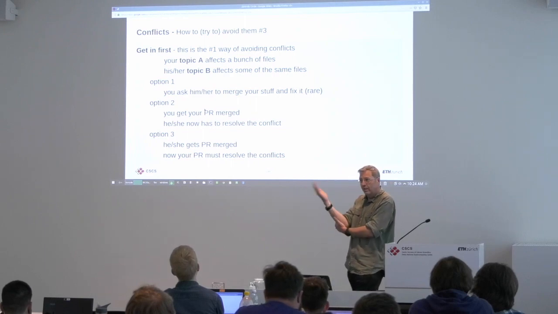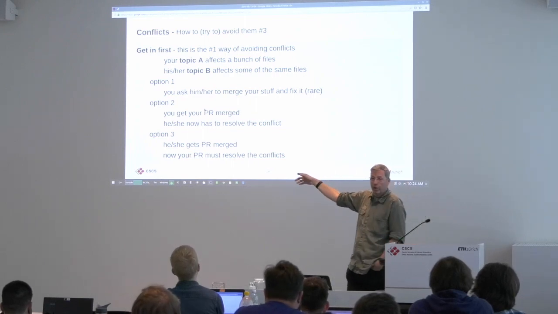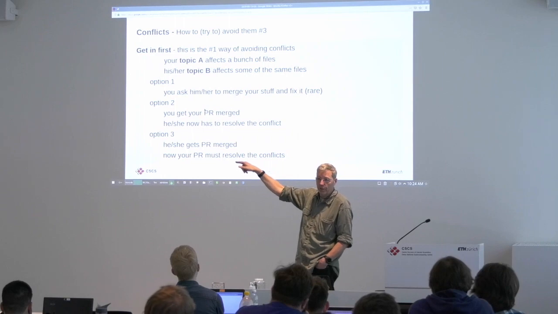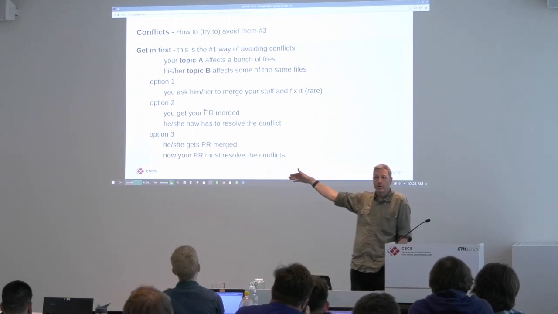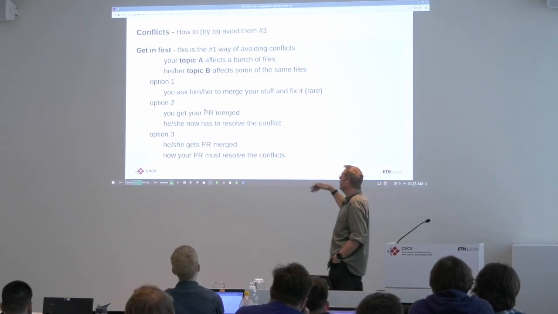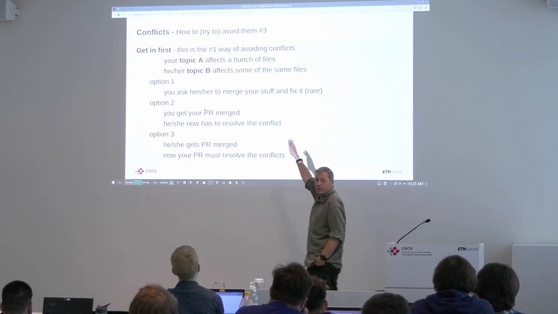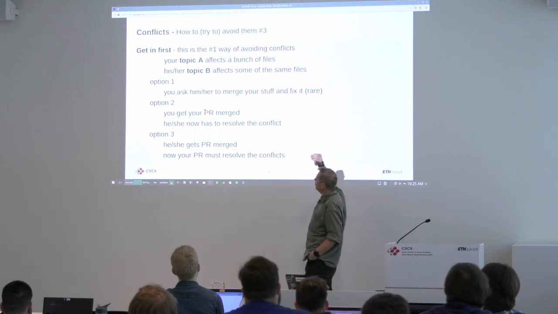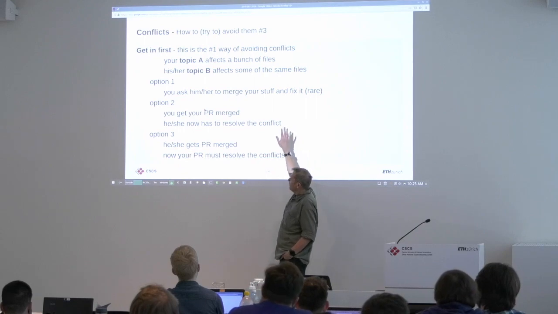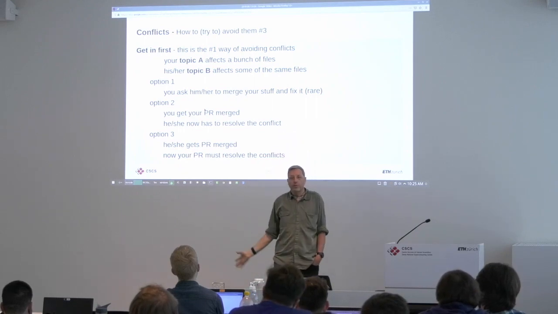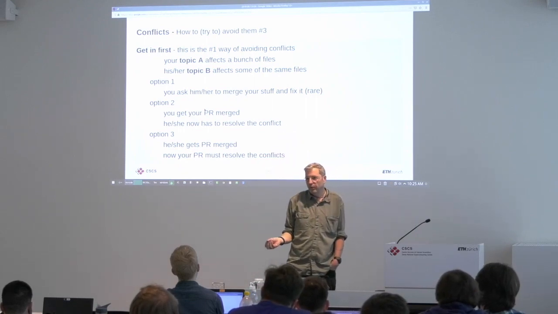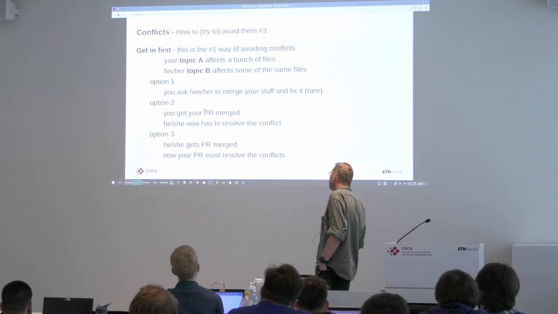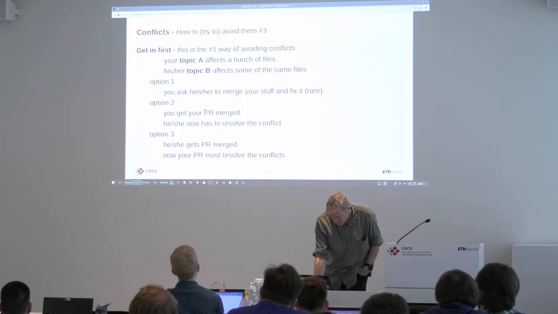If you can say, look, I've pushed a branch, could you pull it, have a look at it, and try merging it, and then resolve whatever the problem is? He can probably do it in 5 minutes, and it'll probably take you 3 hours. So option 1, get someone else to merge your stuff if you don't know what it is. Option 2, get your stuff in first. And option 3 is when the other person gets their stuff in first, and then you're left with all the conflicts. And then life sucks, but that's the way it works.